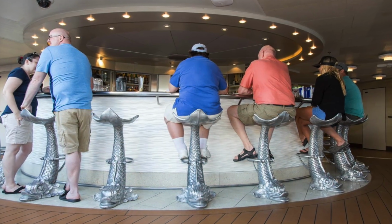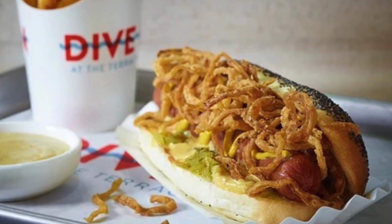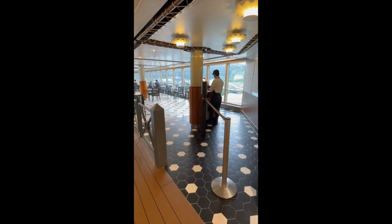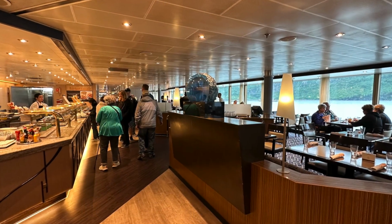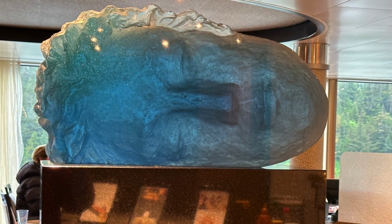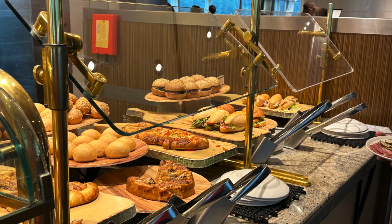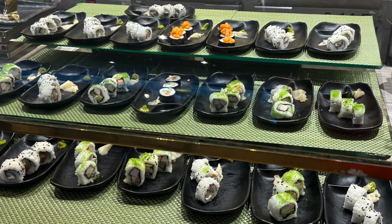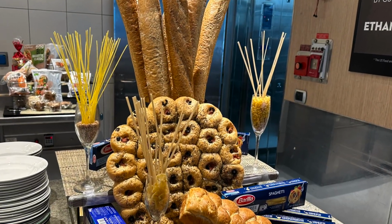Guests can enjoy their favorite drink from the nearby Lido bar or get a made-to-order burger or hot dog at the Dive-In restaurant, which are both located near the pool deck. But when it's lunchtime, most people on the deck start migrating towards the back of the ship to the Lido Market, which is the ship's complimentary buffet. Like many ships, this buffet is two-sided. But instead of offering the same choices on each side, there are some slight differences, so be sure to visit both. Fresh sushi is offered on the starboard side, and a Mexican food and pasta station, as well as a salad bar, is offered on the port side.